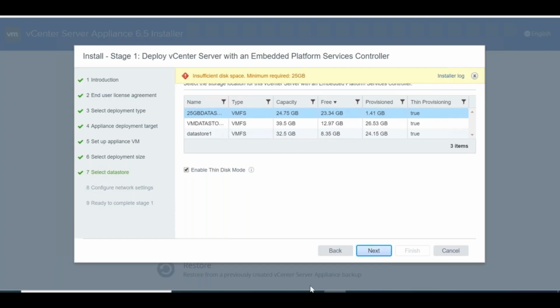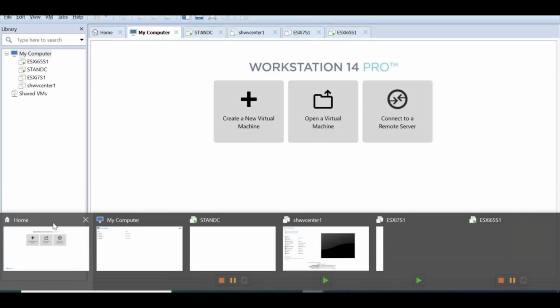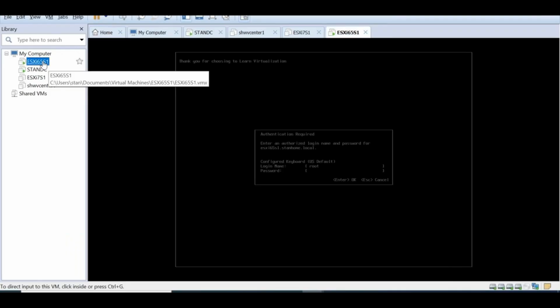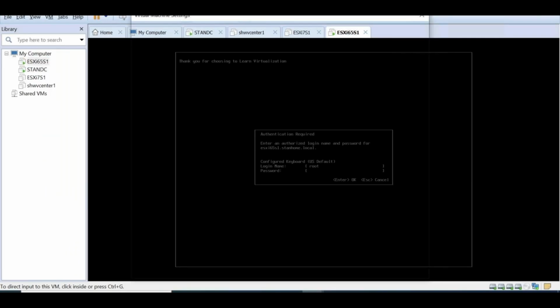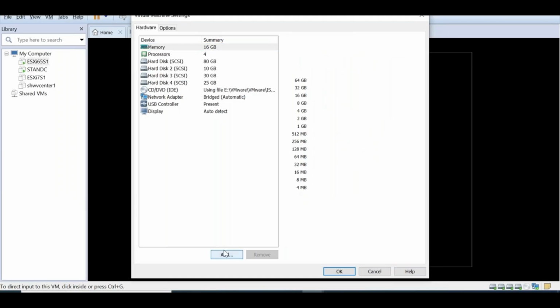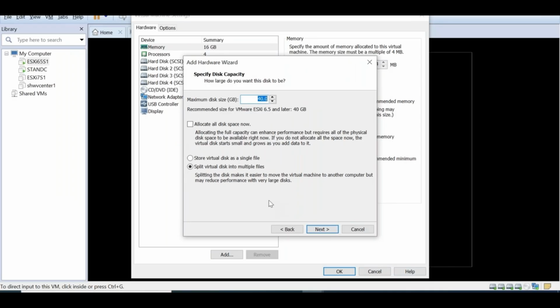So what I'll do is quickly present a new disk here. 40 GB is fine.